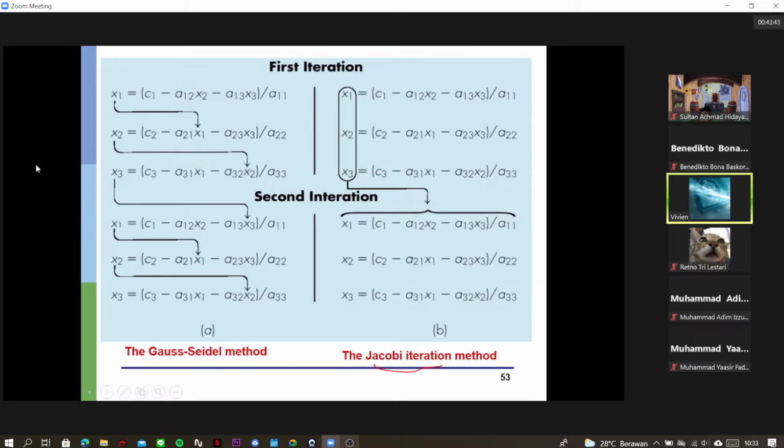So we can imagine if, for example, we use the Gauss-Seidel method for parallel computing, it means that communication will need to be performed at every calculation. For example, when we finish calculating x1, we need to do communications to calculate x2 and so on. So that will be quite slow. So that's why the Jacobi method is still used.